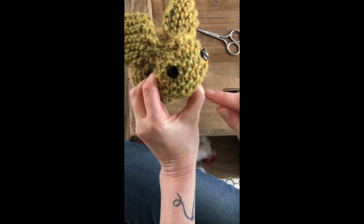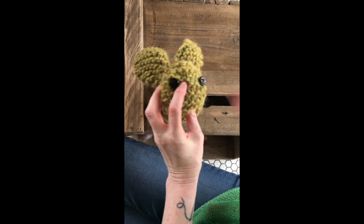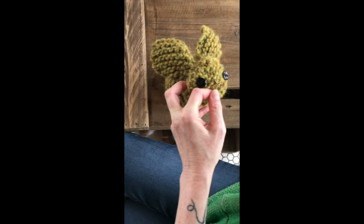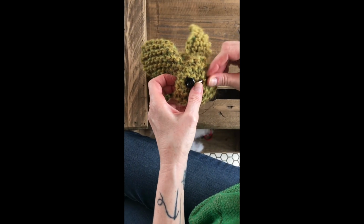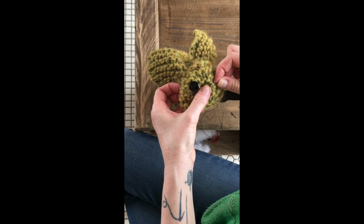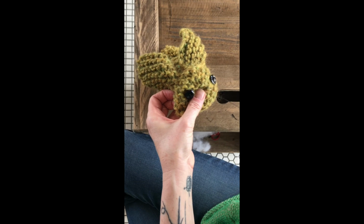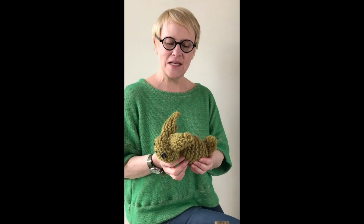So now this bunny has some eyes, and I'm just going to sew a little nose and then call it good. So I'm going to sew this little bunny's nose on about right there. All you're really doing is just sewing a whole bunch of times until the nose is as big as you want it to be. I'm going to snip off the little end of my knot, and I'm just going to do another whip stitch around and around many, many times until the nose is about the size and shape that I want it to be. So there's this little nose on there, and this little bunny's all done.